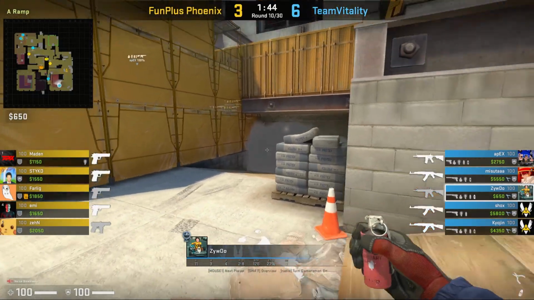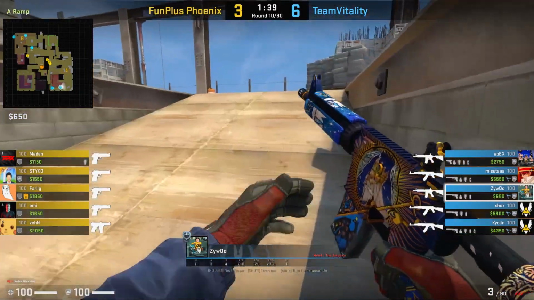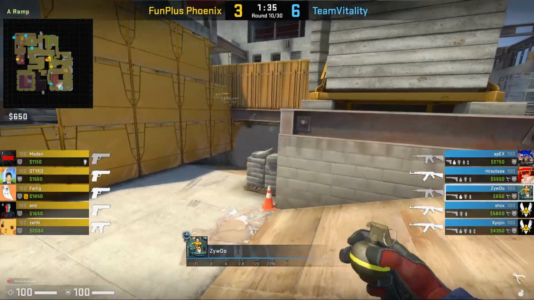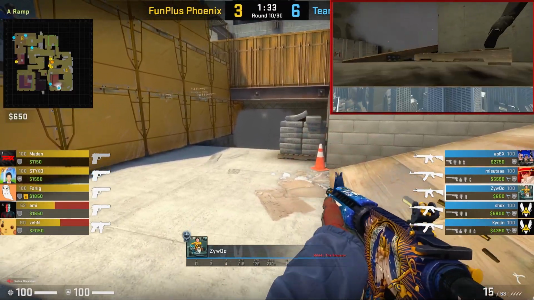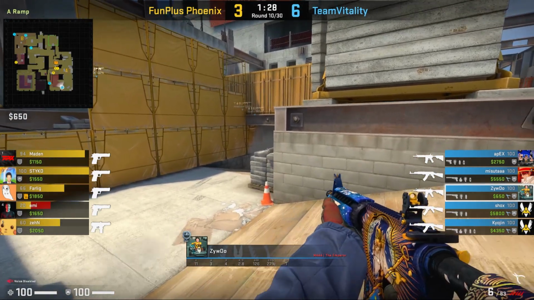ZywOo is going to check ramp with a molly. He didn't see anyone, so he decides to molly at the bottom of scaffolding to prevent anyone from hiding there. He will then keep spamming the smoke to see if anyone's going to run up or run out from the molly. Please know as a ramp player you want to do this a lot, you want to keep spamming the smoke. Then he'll throw this grenade which bounces off the box and does huge damage to FPX.